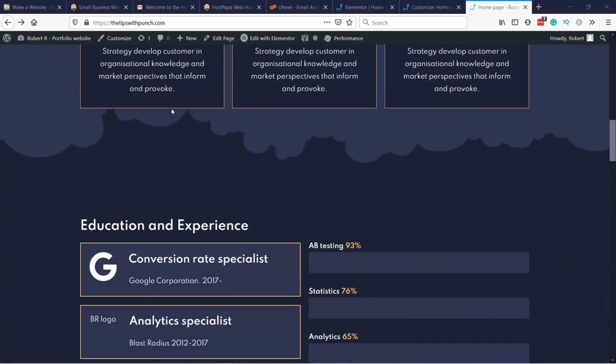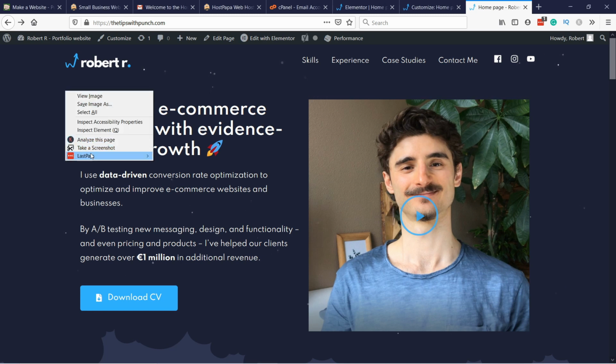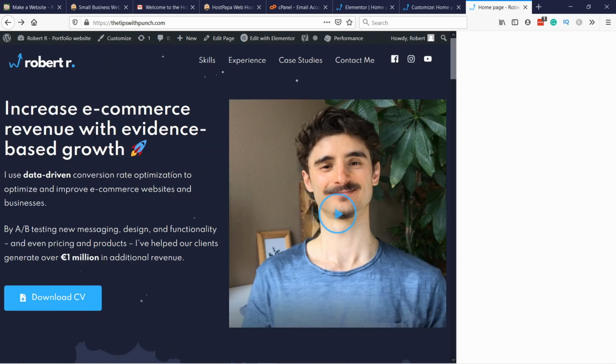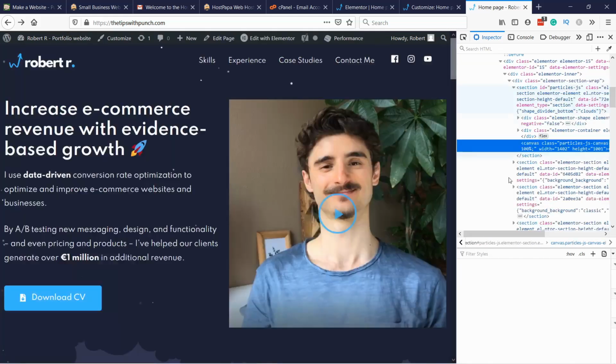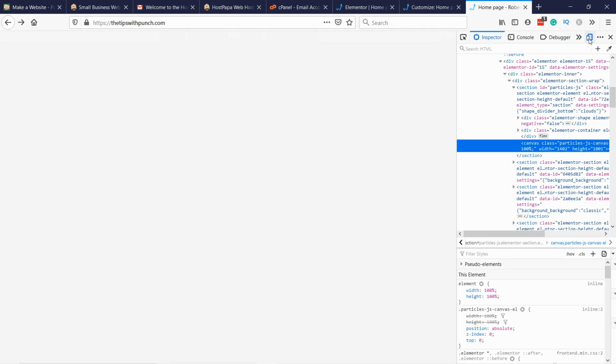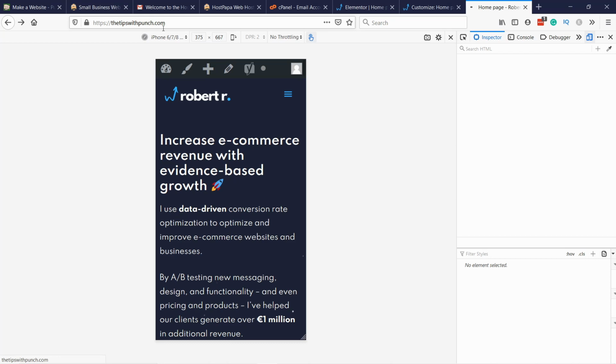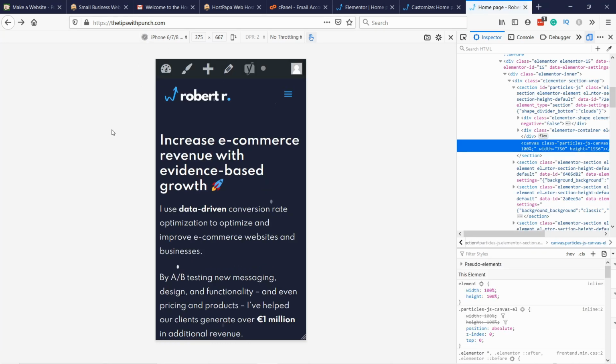Once you're happy with the page, you also need to check that it works on mobile. So what you can do is, on the home page, right click anywhere and choose inspect element. It will open up this console tab, and here you have an icon of tablet and mobile. Just click on it. This should be a similar process on all browsers. This also works in Chrome and Safari, same thing. So now you can see here you have a mobile page. Refresh the page just in case, because sometimes some code doesn't work when you're going from desktop to mobile.